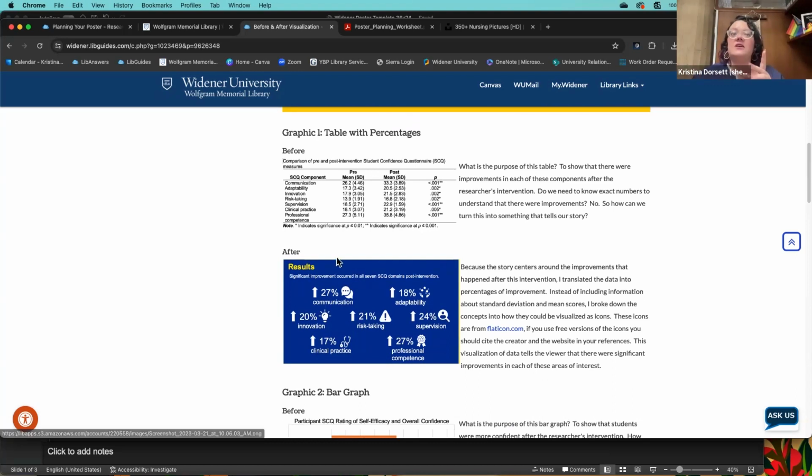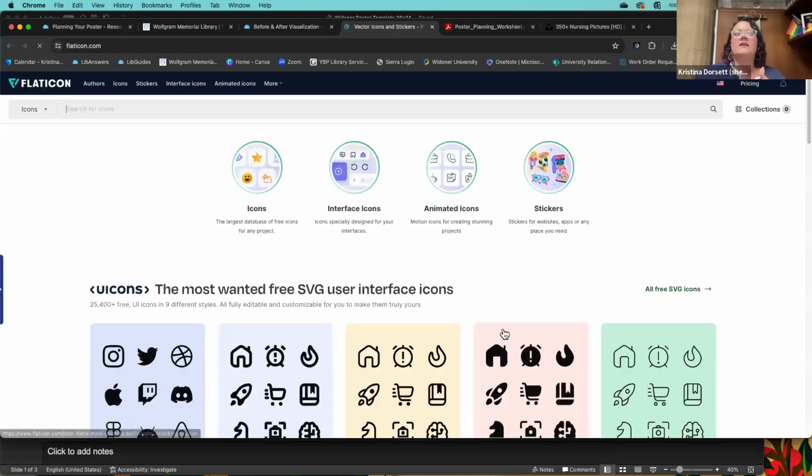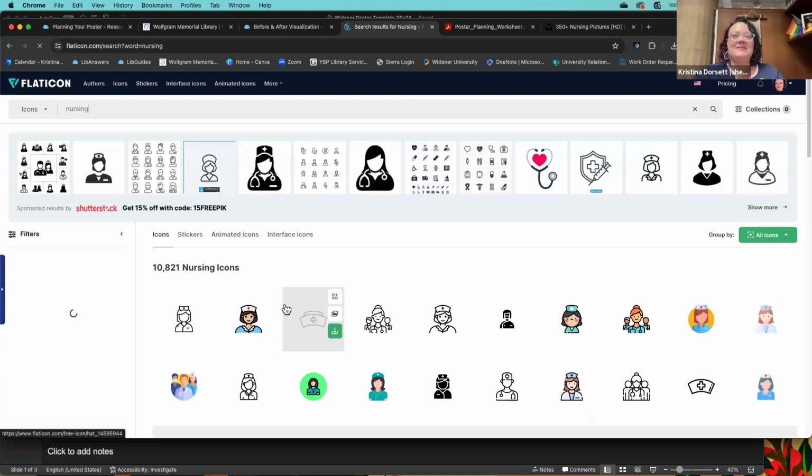Now, I also did what I had mentioned earlier, which is doing the work for the viewer. Instead of giving the standard deviation before and after, I did the rate of change. And these cute little graphics that I have are free, and they are from a source called flaticon.com. You can create a free account here and download icons that are beautiful and well-made, professional-looking icons. I'll stick with our same topic since I've been using it all day.